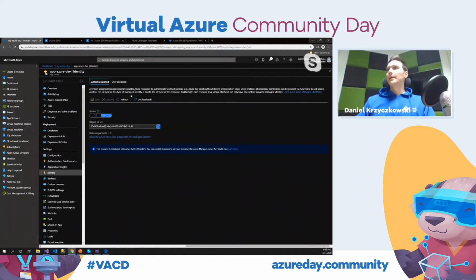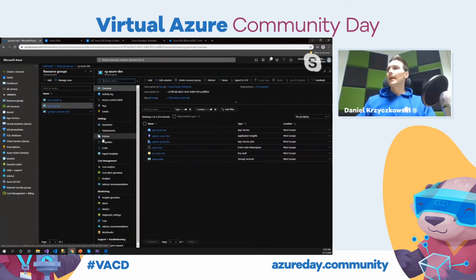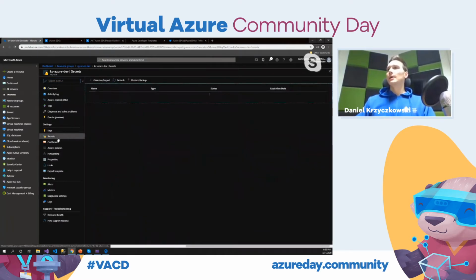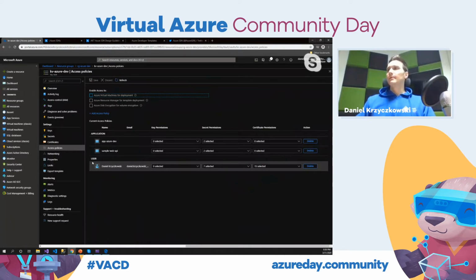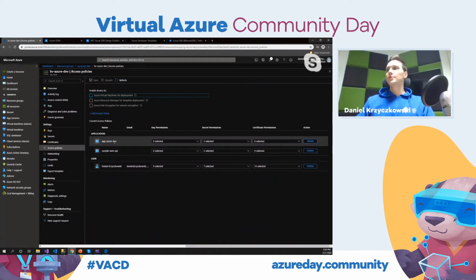So this web application has its own identity, and then if I go to the Azure Key Vault, I want to say that my application, this web application in Azure, will access secrets in the Key Vault. So here in the Key Vault, under access policies, as you can see, I registered my Azure web application.